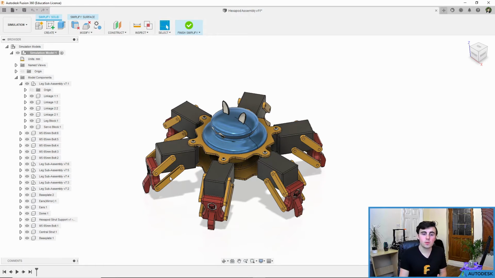What that means is that we only need to do something on this one leg. But having all of these other parts in our simulation, if we don't remove them, they would still have to compute what's happening in that simulation. And even though nothing would happen because it would be constrained and there'd be a load, it'd be very difficult to see what's going on. So it's much, much easier if you simplify your model down to exactly what you need. It'll save time on the simulation because it won't have to compute so much, and it'll make sure you get the results that you want.